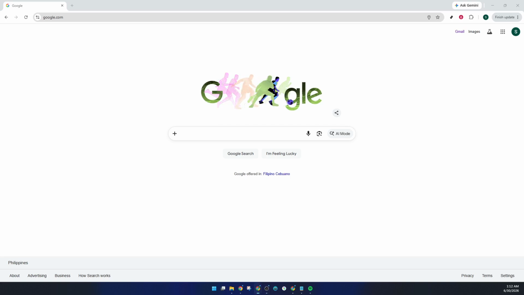Today, I'll walk you through how to create a database in Google Sheets, even if you're a total beginner or just need a quick refresher. By the end of this guide, you'll know exactly how to set up your own database so you can organize and manage your data effectively.